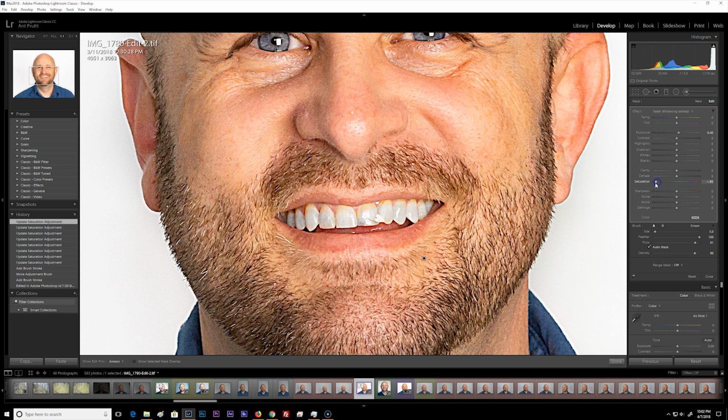I am struggling with that. There we go. And I'm still not happy with that, so I'm going to take the exposure up to maybe 0.45 or 0.5. Okay, that's looking a little better. And just a little more brushing right there. You see, that's a big difference. And I'm zoomed in pretty close, so it's going to look a certain way. Make sure you look at it when it's zoomed out from the regular perspective.